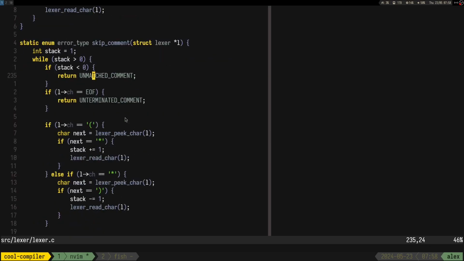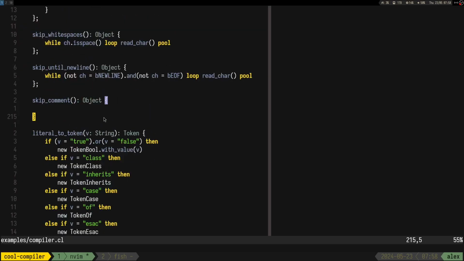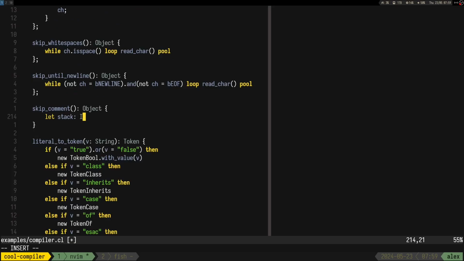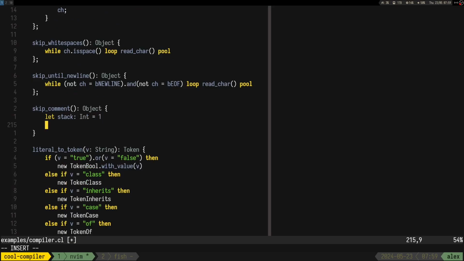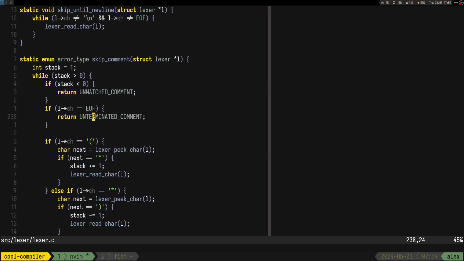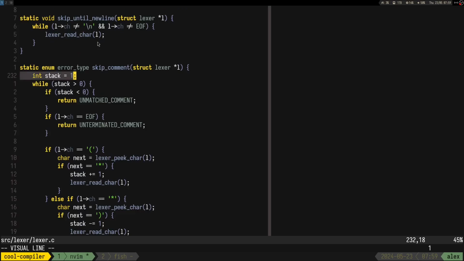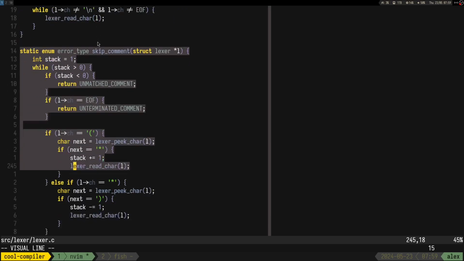So skip comment, we basically need a stack. Let's stack segment equal to 1. Okay, so while the stack... let me copy this.